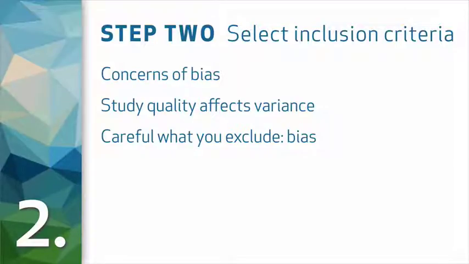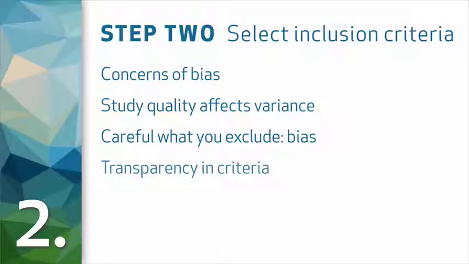Field and Gillette give an example in their paper for a meta-analysis of therapeutic interventions. That might require the researcher to select a definition and exclude studies that do not conform to that specific definition of therapeutic intervention. As Field and Gillette state, you can't come up with exclusion criteria on a whim, or you're going to start to introduce subjective bias into your analysis. In other words, set your criteria and then apply it, and be very consistent in your approach. One of the best ways to protect yourself against concerns of inclusion-exclusion bias is to be perfectly transparent in disclosing your criteria and even justifying the criteria that you've set.